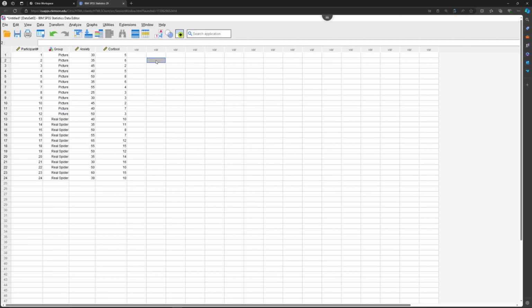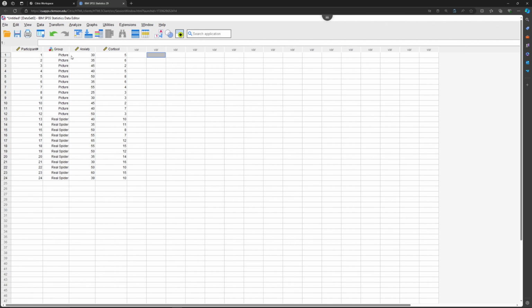You can also try right clicking and choosing paste, though sometimes that may be grayed out and not show as an option. If all three of those methods aren't working for you, what I recommend is to wait maybe 30 seconds and then try again. Sometimes SPSS takes a minute to register that you've copied something on your computer.